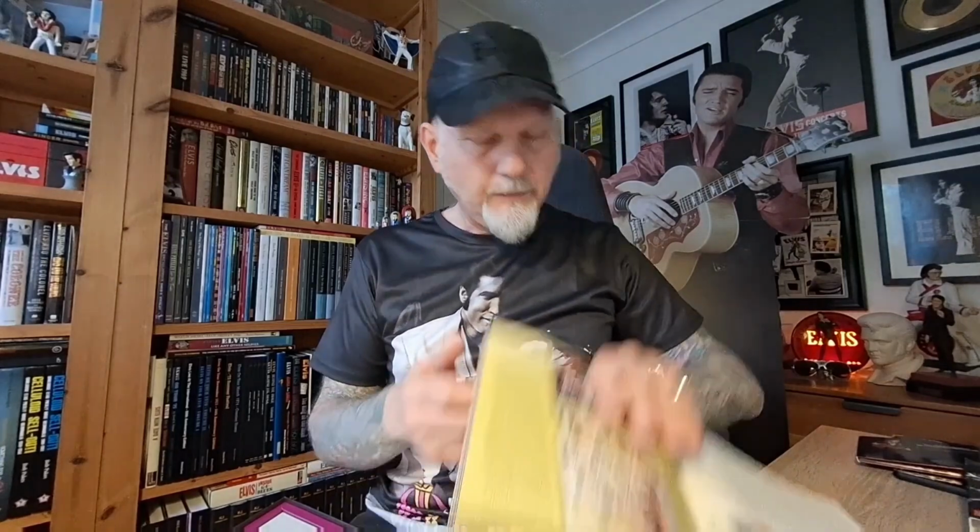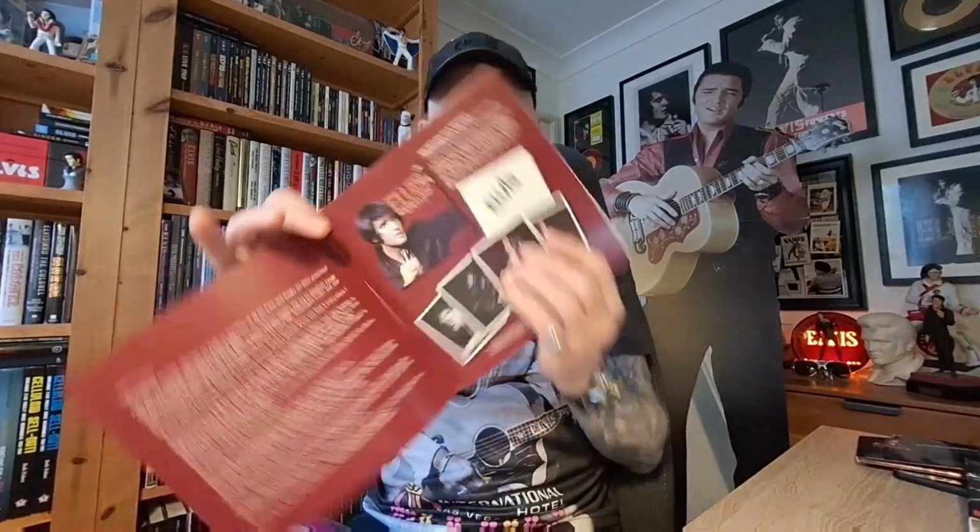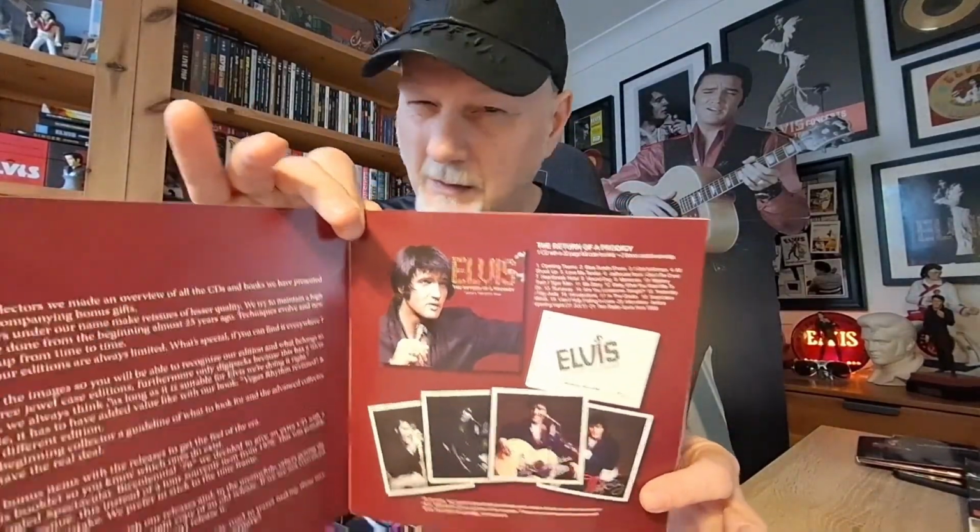So what have we got? Just want to see if the other releases are in here, but we probably need to go back a little way. They must be, surely. This Gravel Road's catalogue, they must be in here somewhere, but I can't seem to find them. Oh, there's the CD box set, and presumably Return of a Prodigy is the very first page. So I don't know. It looks to me, and I haven't checked this out, whether that was probably Gravel Road's first. If these are going in order, first release. So that's a nice little thing.